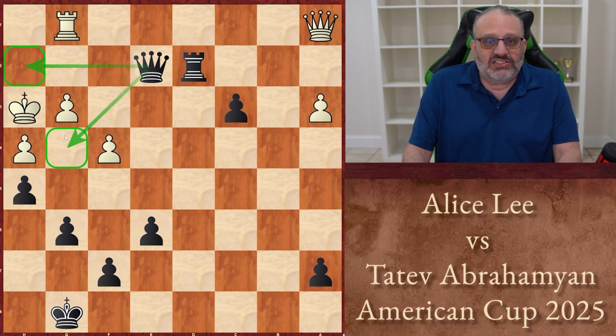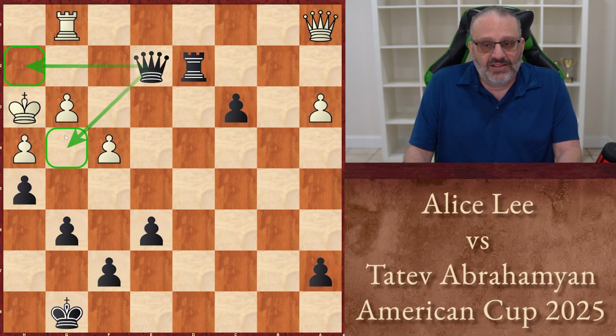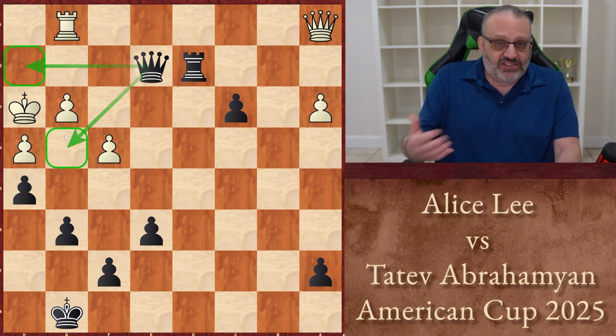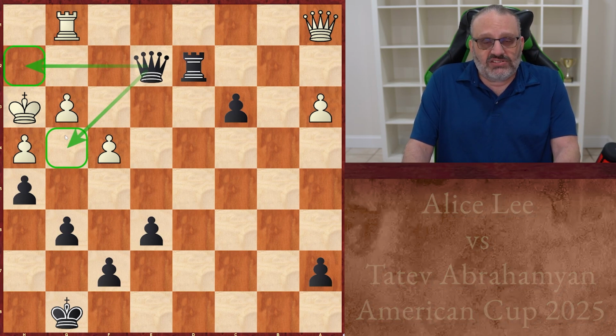And even though Alice lost the game, in the end, she ended up winning the match. This was just one of the games, but this was one of the games Tatev won with black. So very interesting game. Very interesting tournament. Congrats to Alice Lee, who won the tournament, and to Hikaru Nakamura, who won the other section by beating Fabiano Caruana in the finals.